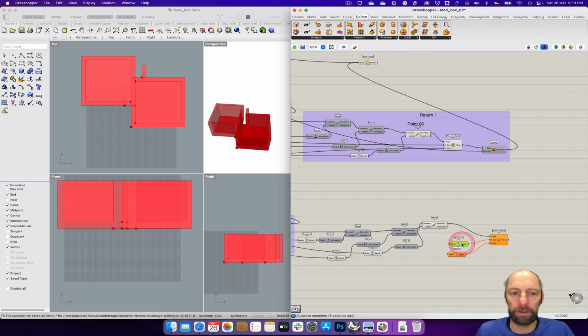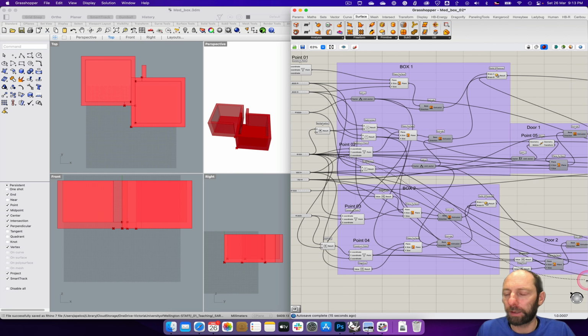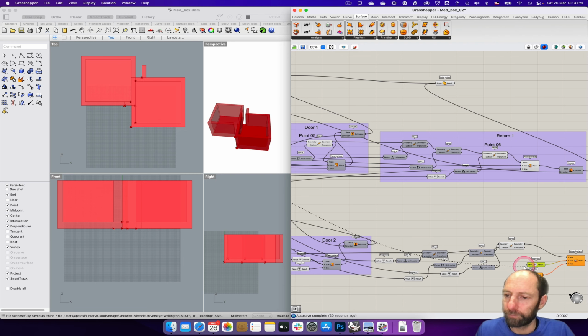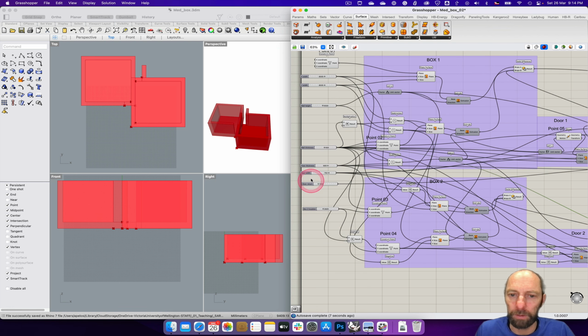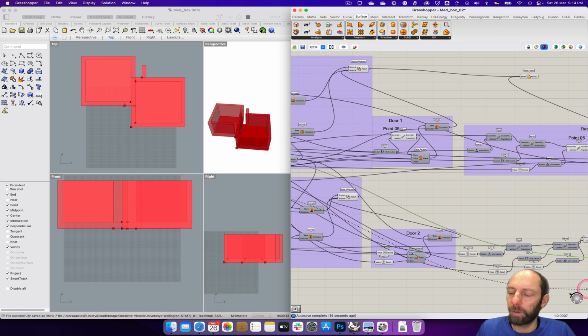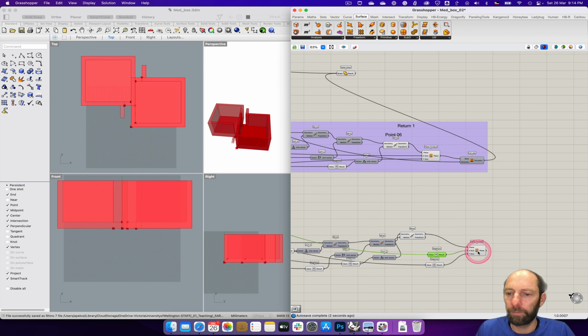So what did we want? X is the wall thickness, so we can pull that from here, wall thickness, bring that across. There, and then we need the door return. Where was that? Door width, door return. Here we go. And we can bring that across. Into there. And then we've got that little return.